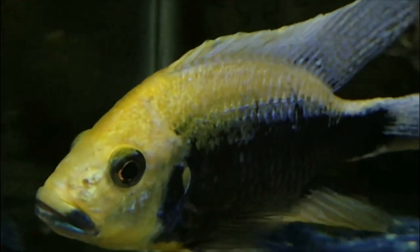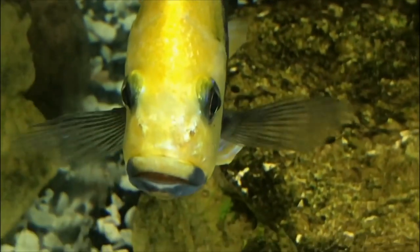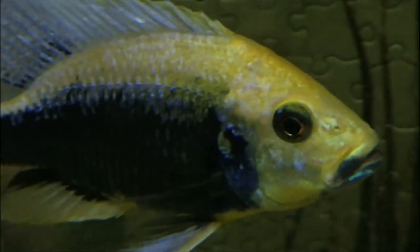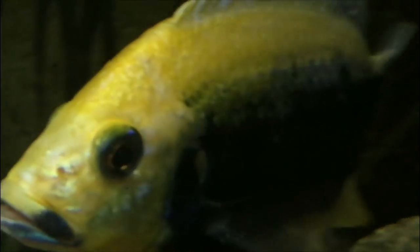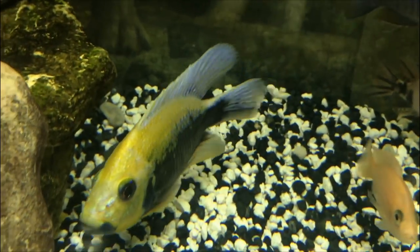This fish here is courtesy of David's Fish Tanks — this is his hybrid sulfur head peacock. This thing is stunning; I would love to have this fish. I love blazes, I love fish that have like a mohawk, and this fish is really cool especially with the cheeks and everything. Hey David, do you know what fish were crossed to make this? You're really the only one I've seen with this specific looking fish.